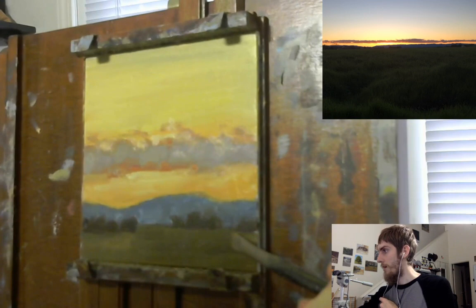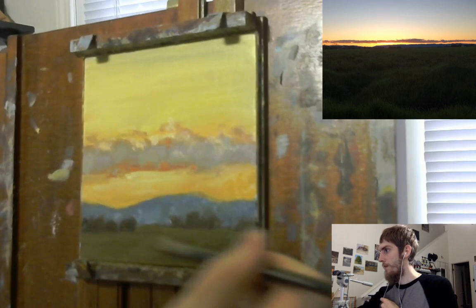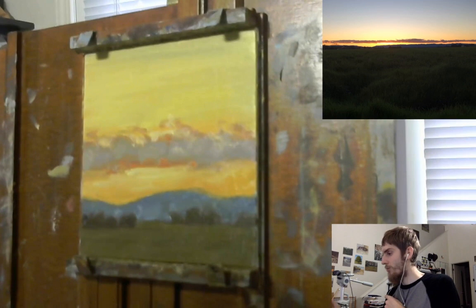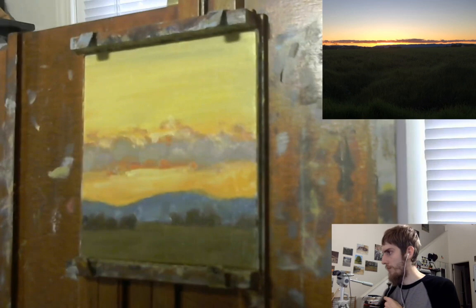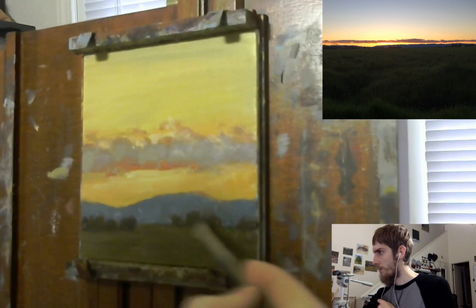Yeah, I think this is a little bit better. Darkening that a bit. Yeah, it kind of unifies this unit a little bit. You know, I could probably darken that hill just a little bit. It probably won't hurt it. Yeah, just depends. I'm just working with some edges right here right now, just softening them a little bit.